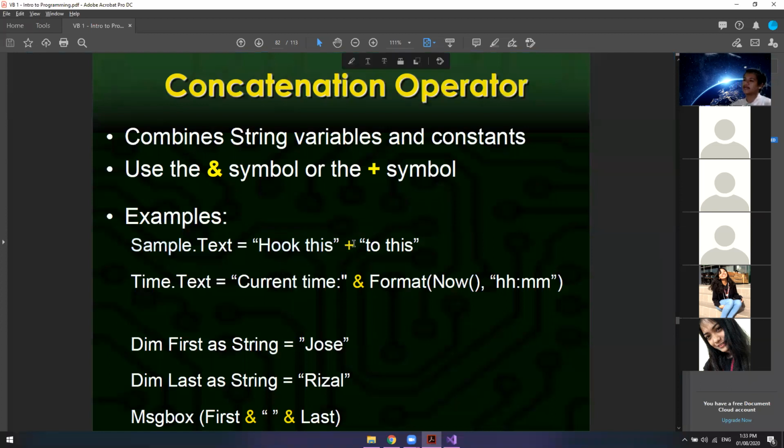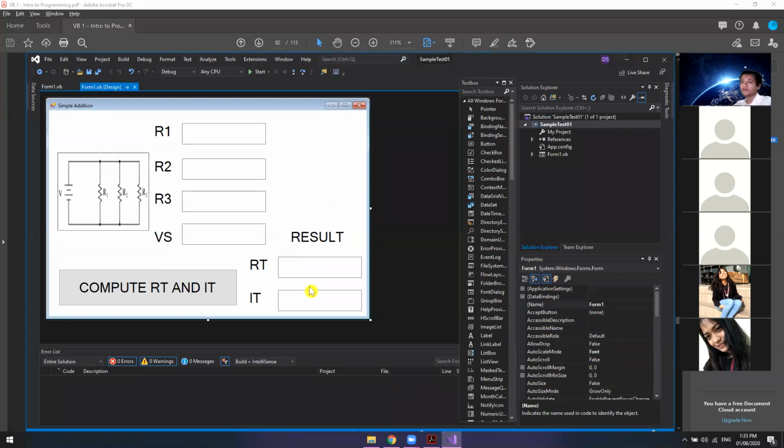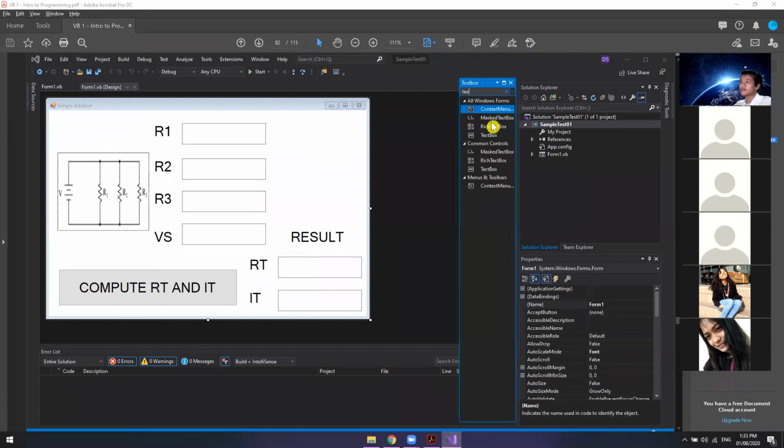Hook this last to this. Alright, so ang mangyayari lang naman dito is basically pagdidikitin niya lang yung dalawang statement or dalawang concatenated na sentence. Okay, so hook this or itong S na to is madidikit dito sa directory na to. Okay, so para ma-appreciate nyo, so I'll just give you an example. Okay, tayo ng text box.